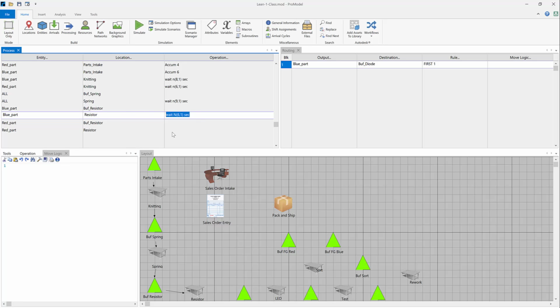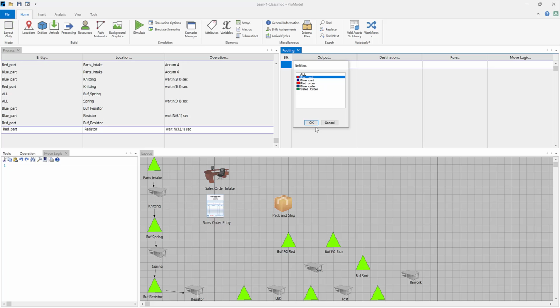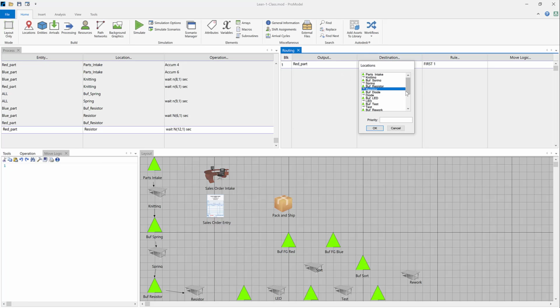So I'll copy that and paste it here. 12 comma 1. Now this is going to go to LED. So the red part is going to buffer LED.